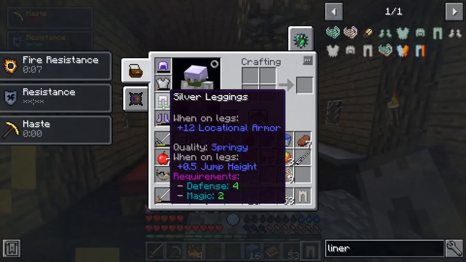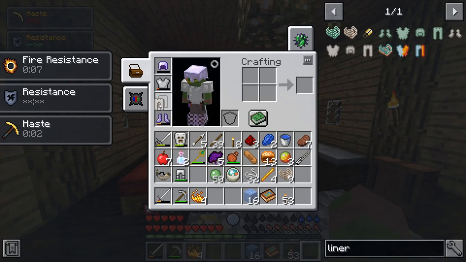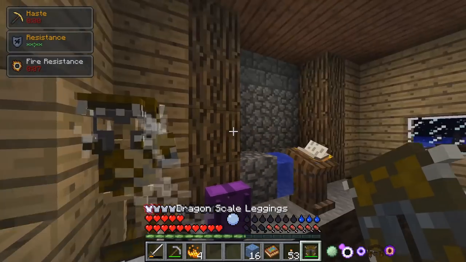Okay. I made leggings warm liner, and I need to... Oh, I can't just put it on. I actually need actual pants for it. Alright, make, yeah, wait, I'm using it.